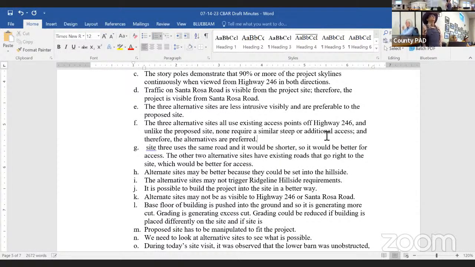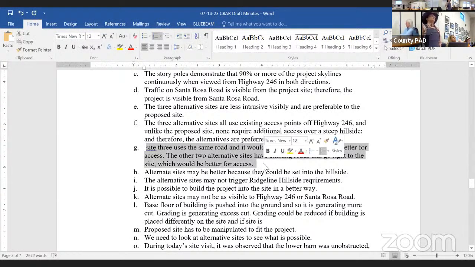Okay, the three alternative sites all use existing access points off 246, and unlike the proposed site, none require additional access over a steep hillside. That reads better, doesn't it? Yeah, it's good.